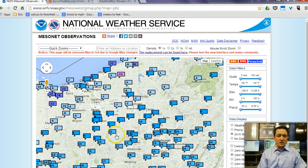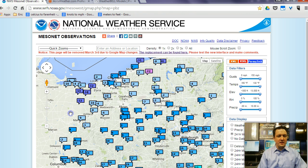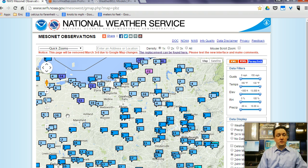It was cold this morning. These are low temperatures at backyard weather stations that upload their data to the internet. If you see me show the backyard temperatures graphic on TV, that data is mostly pulled from weather station owners across the region. Some of these are fairly expensive. These can run a couple or a few hundred dollars, some of the nicer ones. But most of the nicer ones do allow you to pull the data into the internet, and then that feed I can get into our graphics here in-house and show you on that graphic.